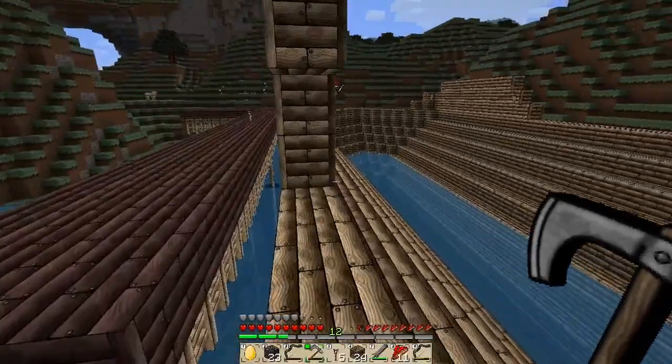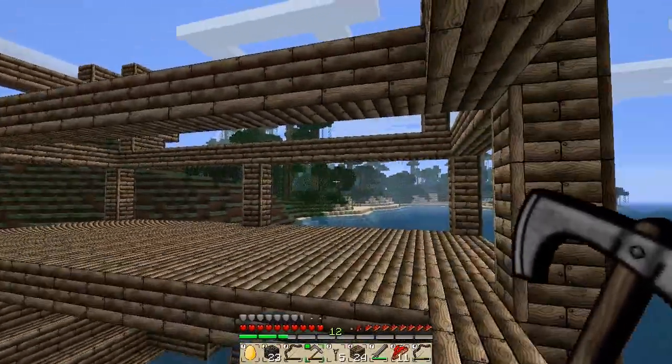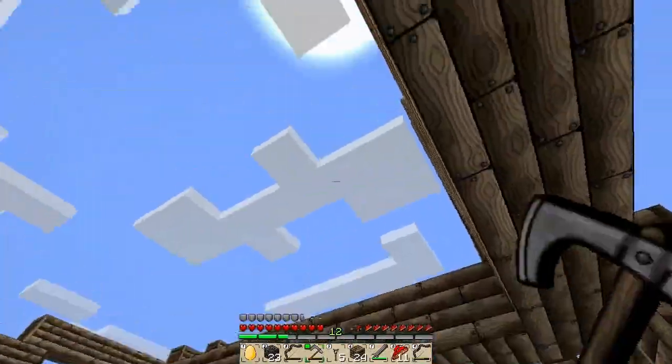So this is going to be a room right there. There's going to be a room up top, and then there's a B&B.